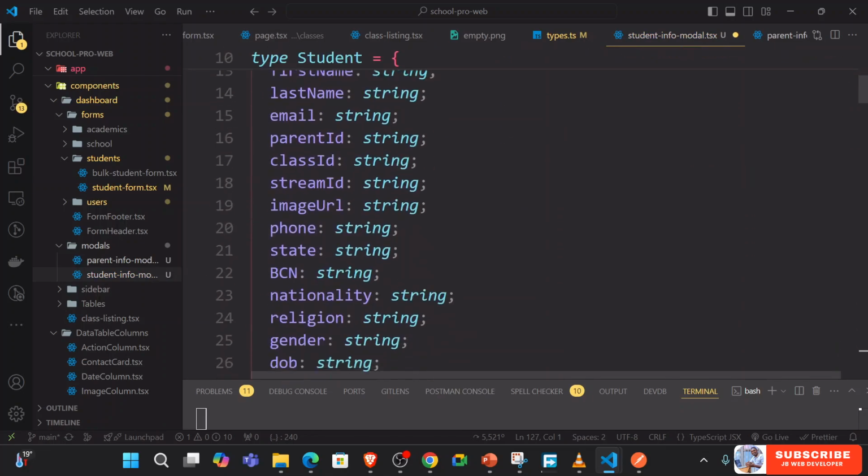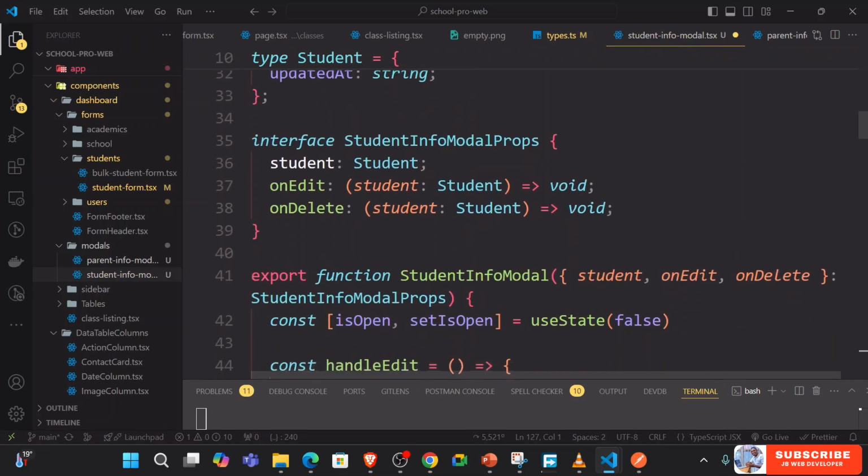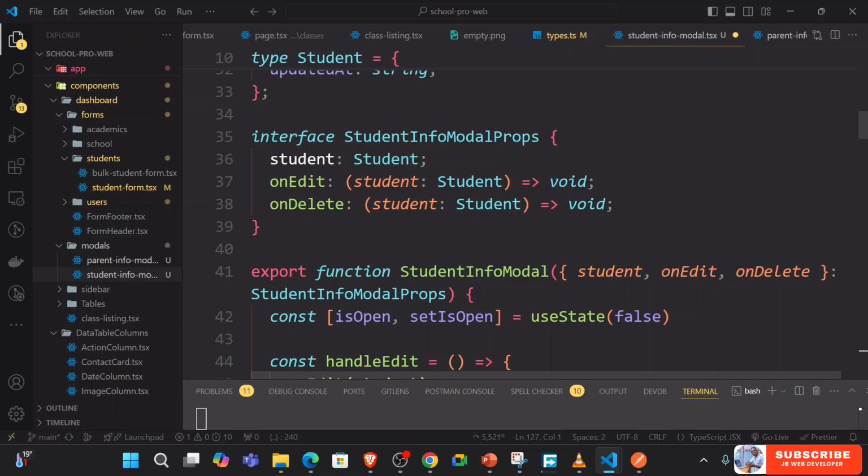Okay, it passes in even the on edit. I don't know if that would be necessary, because those functions we just handle after passing the student ID. We can just execute them within.